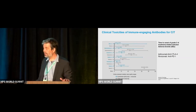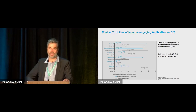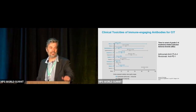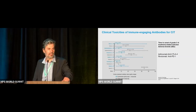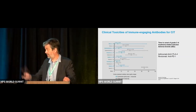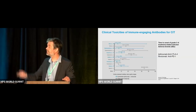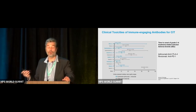So just very quickly here, here's the whole range of clinical toxicities, going back to that statement that we heard earlier on when I worked at Roche also in preclinics. Yeah, antibody-based drugs, they're fine. They would not induce any clinical toxicities. This is actually not at all the case. It's quite wide here. So these are two famous prototypical checkpoint inhibitor drugs, and you can see a wide range, both in grades and also types of organs addressed.